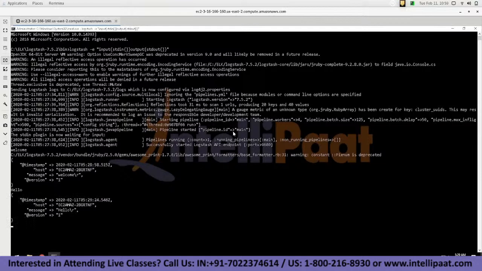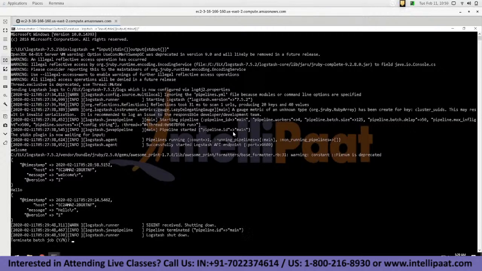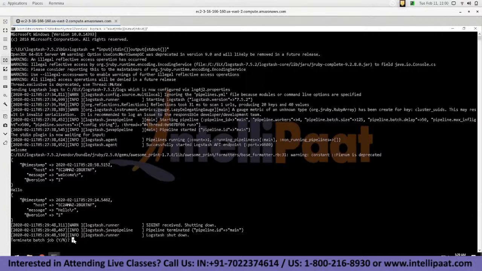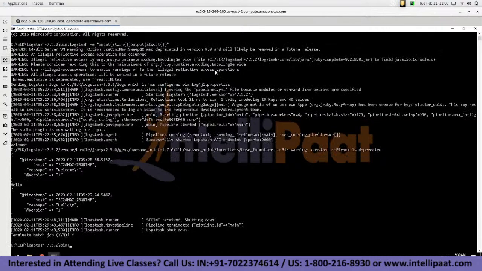So this is a simple pipeline and interactive piping, but we don't do this kind of basic thing. What we do is write a file inside which we define everything upfront, and we execute that file or give that file as an input to Logstash. So here press Control C. If you do Control C, it will ask, do you want to terminate the batch job? Click yes and hit enter. I'll come back to my terminal mode. So it has worked. It properly comes back to the command line.